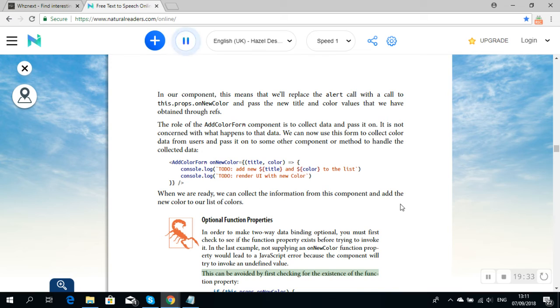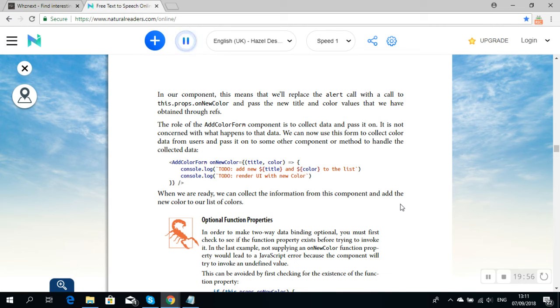This can be avoided by first checking for the existence of the function property. if (this.props.onNewColor) { this.props.onNewColor(title.value, color.value) }.